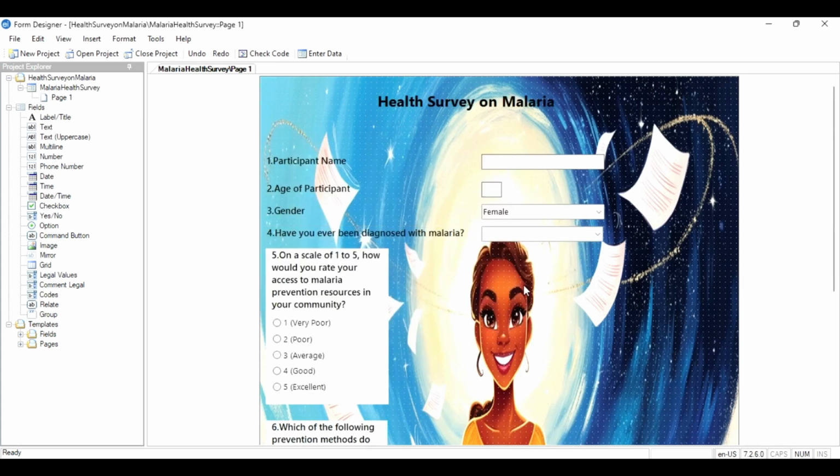There you see on the canvas that the image that we selected is now in our background. So now you can use any image that will support your survey, that is in line with your survey.